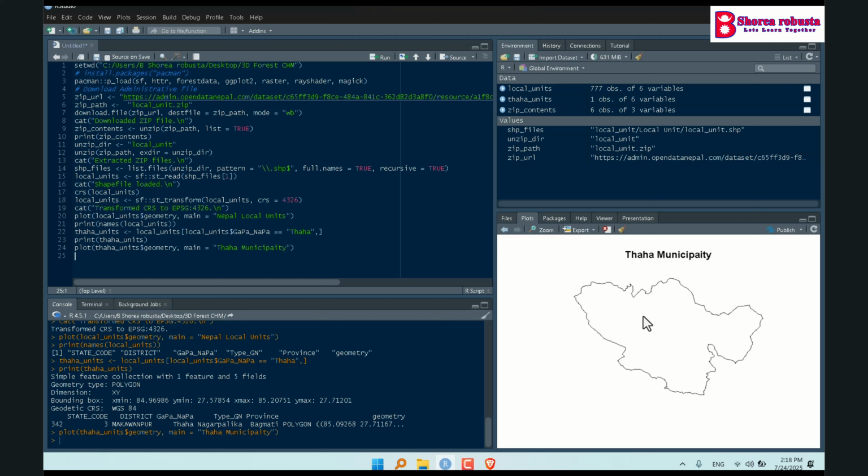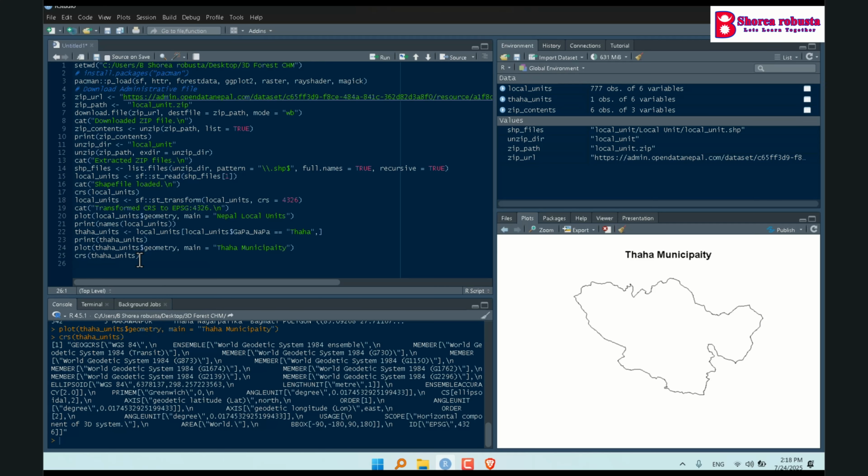And here is the plot of Tha municipality boundary. Again, I will check the CRS of the Tha municipality. And here it is in WGS84.